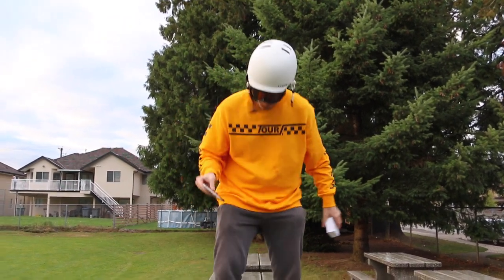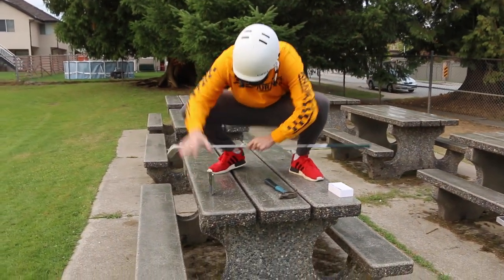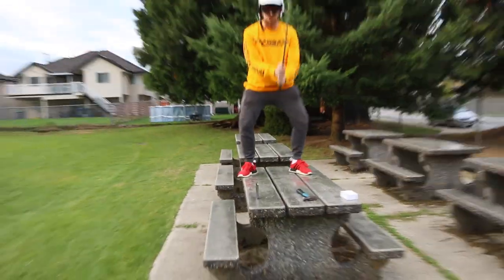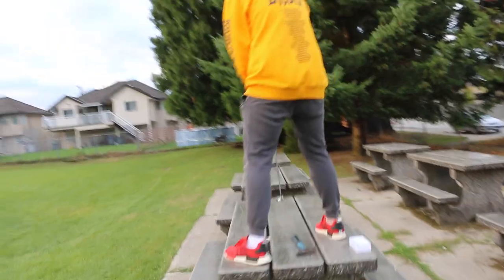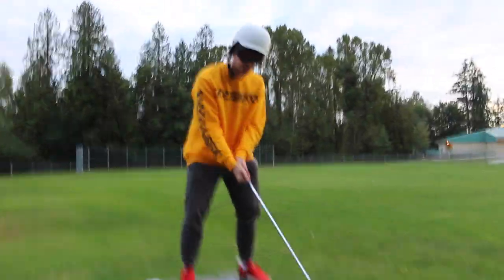We're just going to dive right into that one. You want to make yourself a custom iPhone X? What you want to do is take your brand new iPhone 5, stand it up like this a little bit, okay? You just want to tee it up. I don't consider myself a golfer, but I'm bringing one home today. $1,000, Apple. Come on. Oh, there's the hammer in the way. Silly goose.